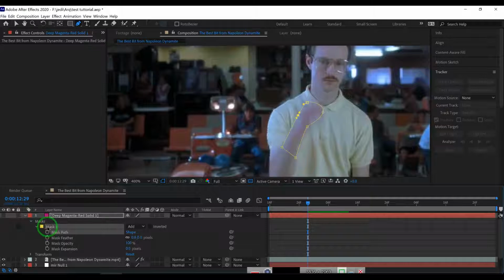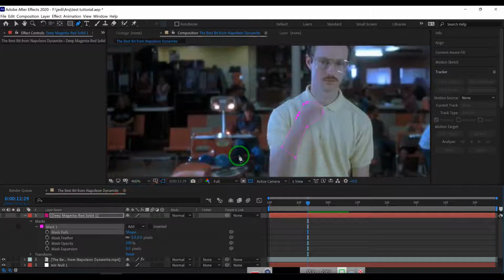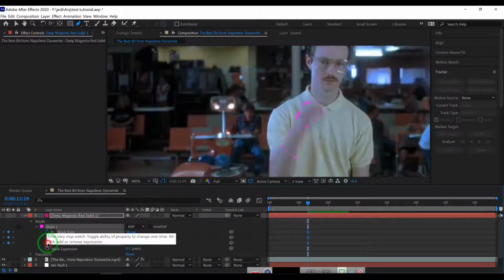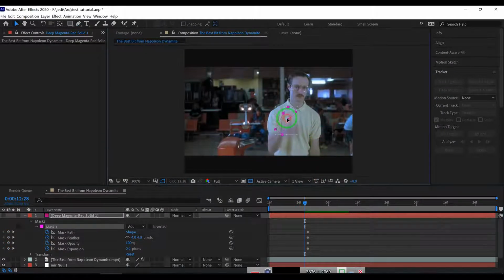Our mask is yellow. If you want your mask a different color, you can click. I tend to work in fuchsia a lot, and I tend to work in this color a lot. I think this will be a good color. Yeah, that looks okay. We're going to make keyframes here. All of our keyframes. And we're going to add a feather. I'm going to start with a 4 pixel feather. That's just a wild guess from experience that will be good. Now we go back a frame. Double click on it. That gives you handles, and we're going to whip it off screen. We don't need it there. We need it there.